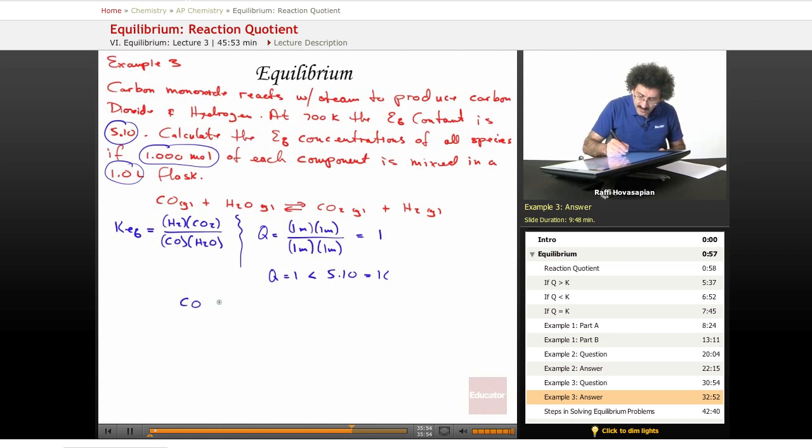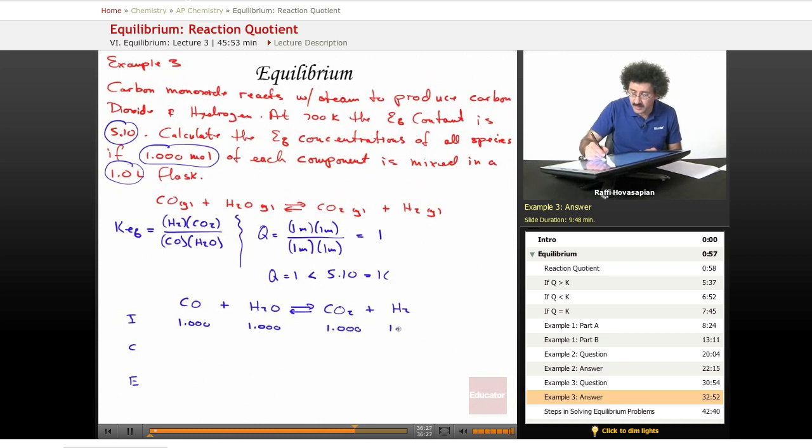So let me rewrite CO plus H2O. I tend to rewrite things a lot. Sorry about that. Hope it's not a problem. I'm sure you have different ways of doing it yourself, as long as each of these is here. So it goes to CO2 plus H2. Okay, we have an initial concentration, we have the change, and we have our equilibrium concentrations, which is what we're looking for. Our initial concentrations are 1.000, right? That's how much we started with. We stuck each of those in a flask. Now, this reaction quotient tells us that the reaction is moving in that direction to reach equilibrium. It's moving in that direction.